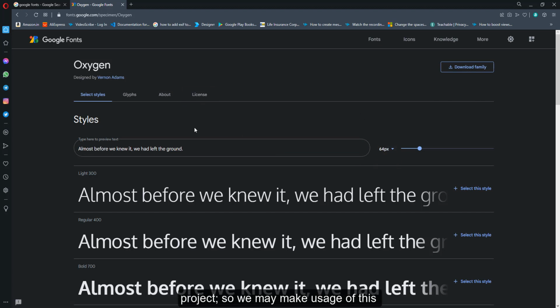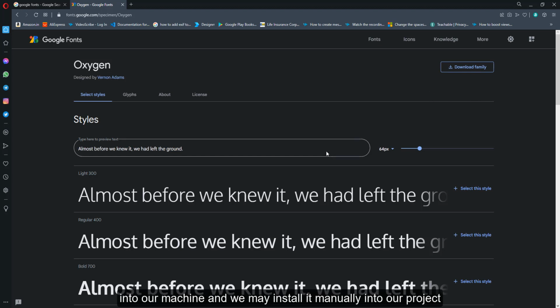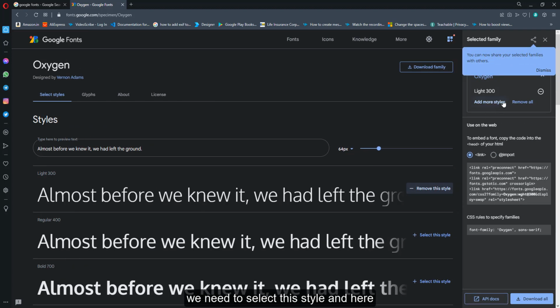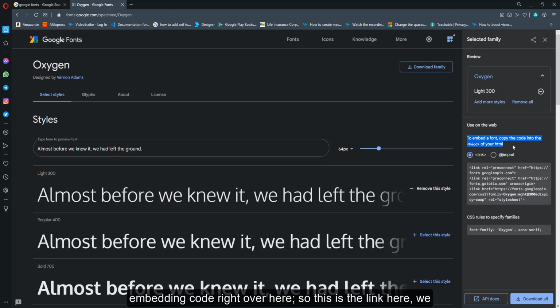So we may make usage of this font family by downloading the family properly into our machine, and we may install it manually into our project. On the other hand, in the next step, if we wish to just import it via some CDN or using the font family automatically into our project, then we need to select this style, and here on clicking this, we can see that on the right, here comes the embedding code right over here.